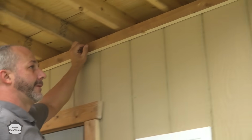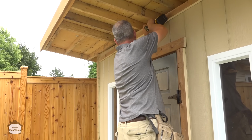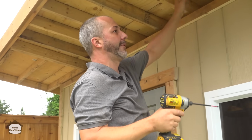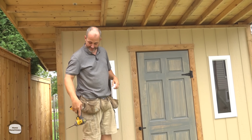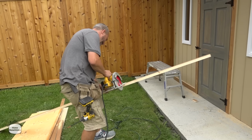Remember to burn it in so it doesn't split. I'm going to put it in flush at the other end. That way after the soffit goes in, you'll see the whole 2 1/4 inch. And it won't look stupid. If you jam it all the way up there, half of it's going to disappear before you're done. So far we're pleased. I mean, let's face it. After seeing all this, you realize if you can build a shed, you can build a house.